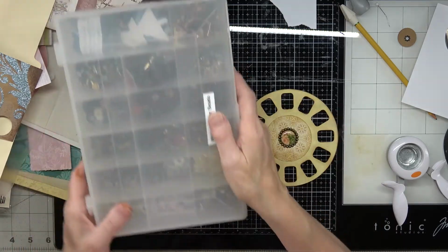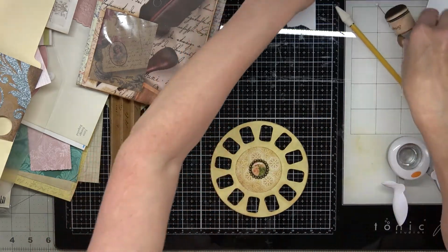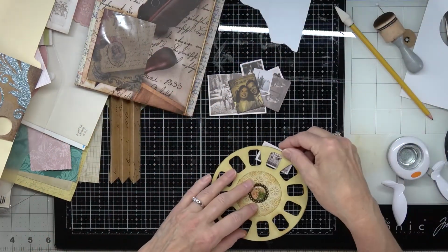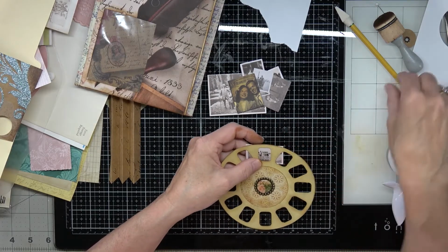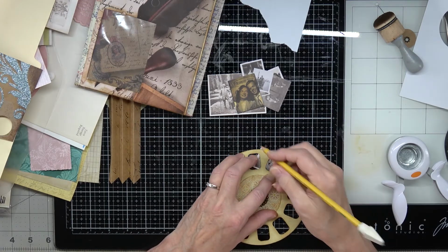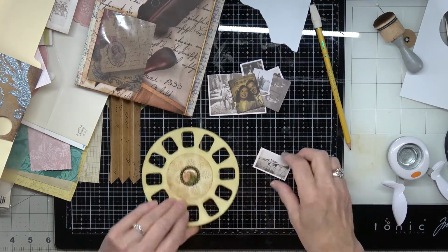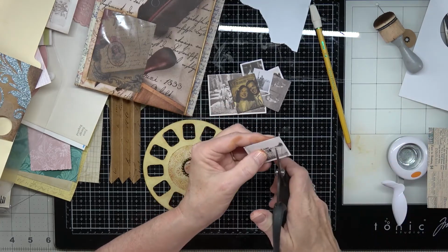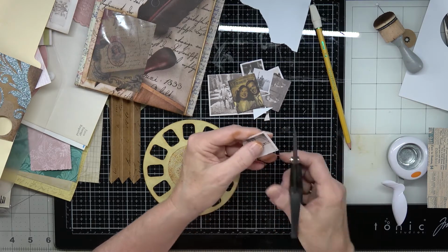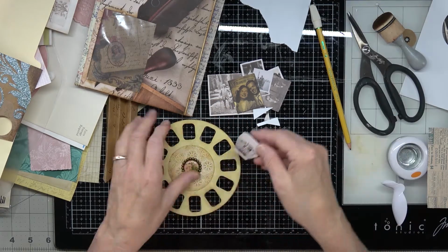Okay. Now, what we need to do next is fix this up. And I have found some little pictures here that I think we can use. And we're going to put them in here like this. So I want to cut off here and here, here and there. I'm going to cut off a little more than that, but I just wanted to give myself kind of some guidelines of whatever, where I wanted to cut it.